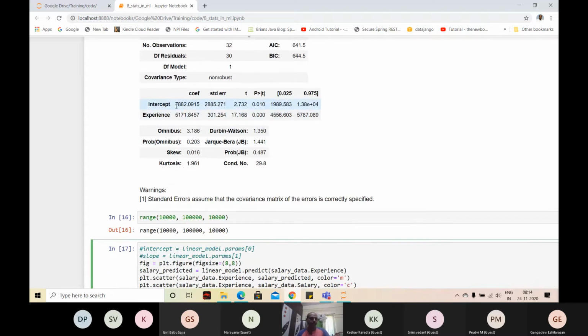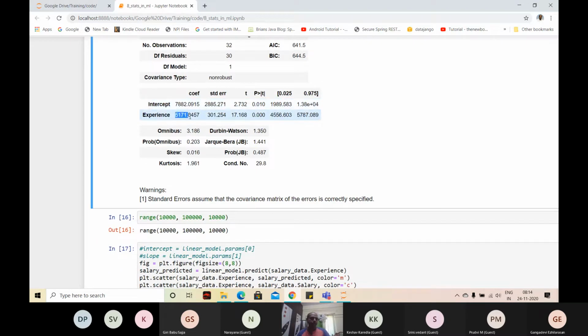Yesterday we saw some more things like the coefficient, the intercept and the coefficient of experience, and then standard error, which is nothing but standard deviation, and the T statistic. Do you remember the Z statistic we calculated in the rat example? Yesterday I did not explain the T statistic with an intention, because you are going to imbibe a little bit, and now I am going to take you a little further into the subject.